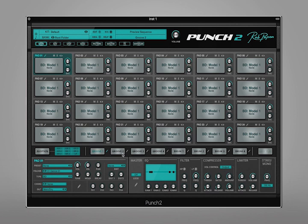This feature of having 24 pads is extremely handy for importing your own samples, because it leaves you enough room to import a load of your own and still use some of the samples in Punch 2 without having to worry about running out of pads. At the moment all of my pads are empty, so I'm going to import 12 samples of my own into the bottom 12 slots, and it's as simple as a drag and drop from your computer.